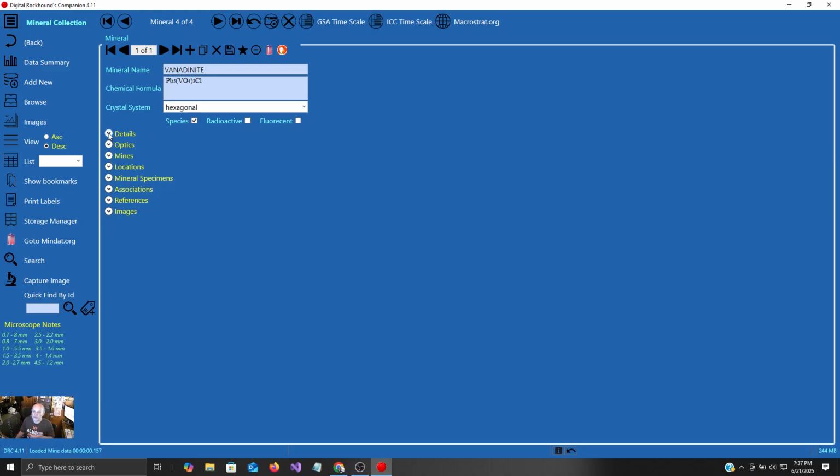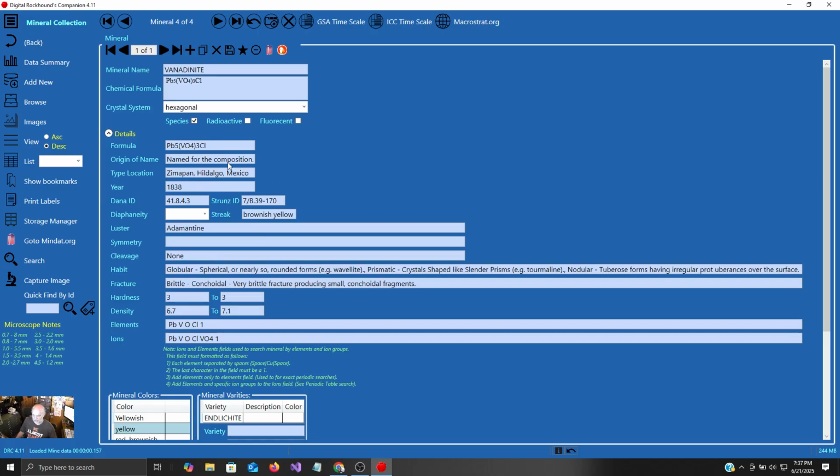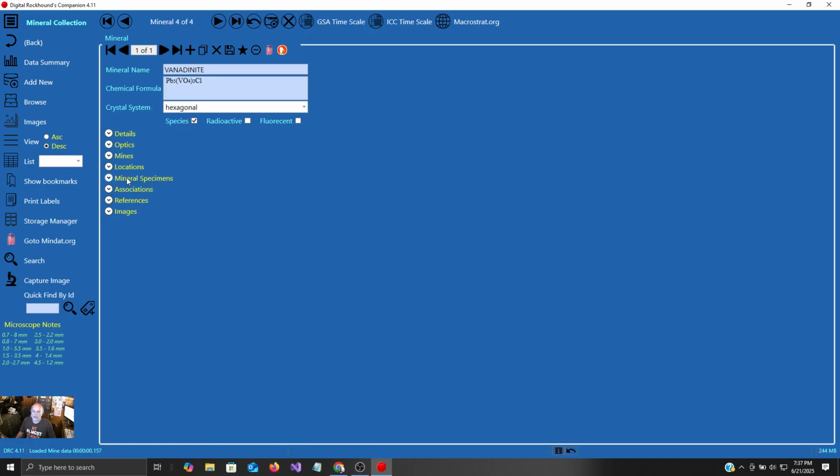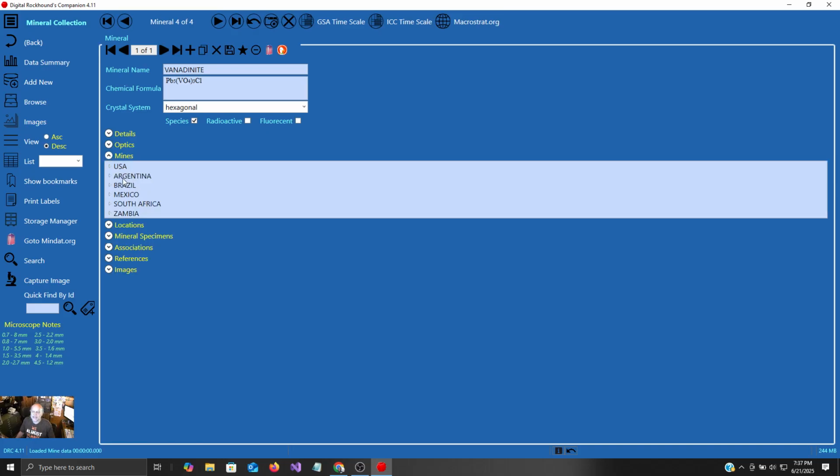So again, under mineralogy here, you have the physical details of the mineral: color, composition, crystal system. If you click here on mines, it'll cross-reference vanadinite with the mining database to give you a list of locations that vanadinite occurs at.